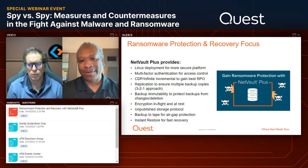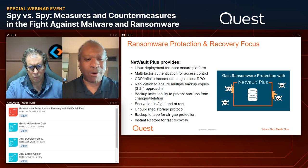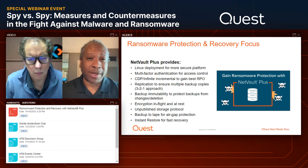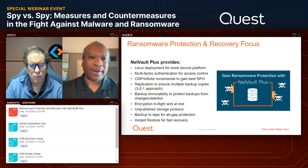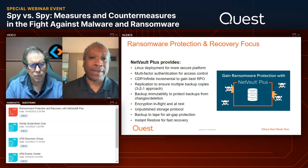And then, Scott, maybe a last point here. I've mentioned CDP and how it relates to RPOs. An important part of that is what we call instant restore. It's a feature within the product, and for your virtualized VMware environments, it allows you to get your systems back online within seconds. When you choose to power up that system and bring it back from your previous backup, you can have it up in seconds, because it's sitting in our deduped storage pool, running live from there while it migrates itself over to the production storage pool.